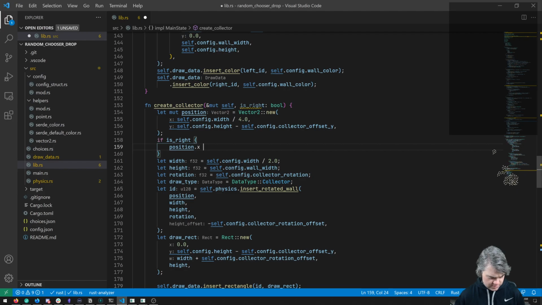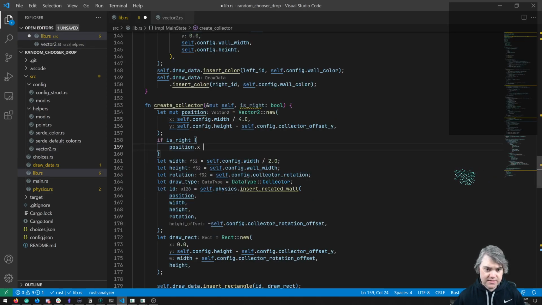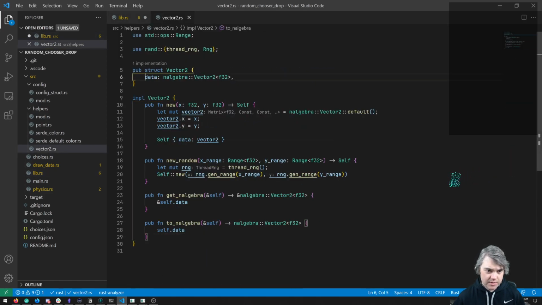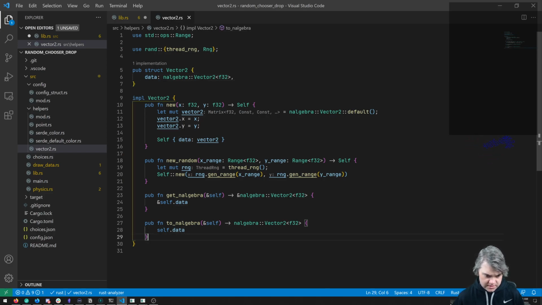I think I need to make the X and the Y public. Oh, because it's in data. I need to make data public. Either that or I need to expose the X and Y raw to set.